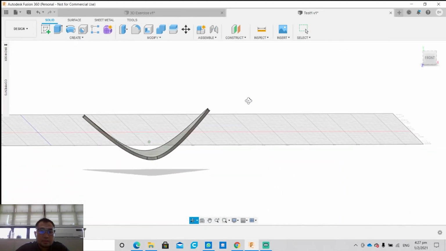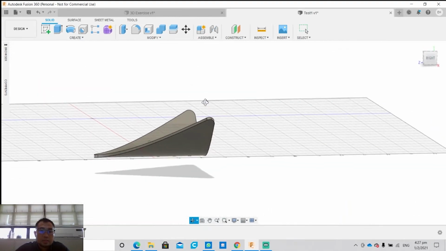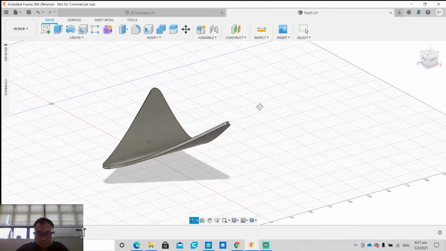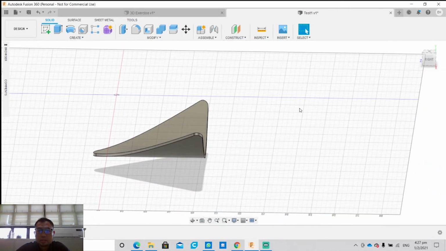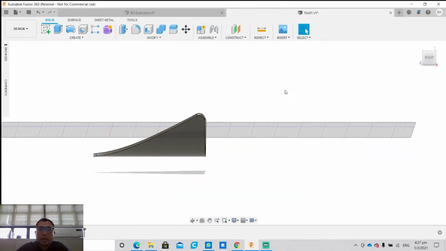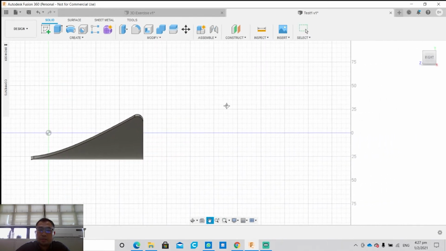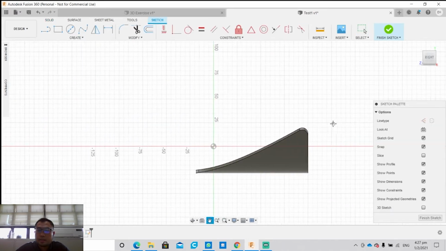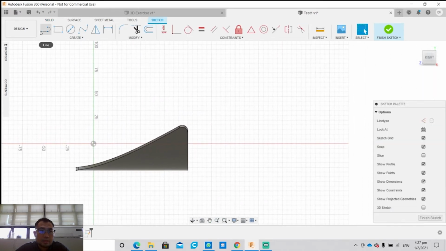Okay, so once you have this scoop done, the next thing you need to do is the handle. So you go back to the right perspective and click on sketch again, click on the right perspective, click on lines. So let's create the handle.